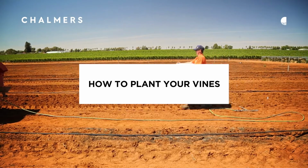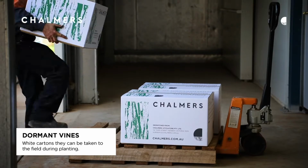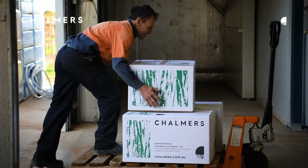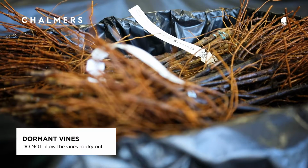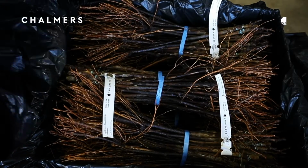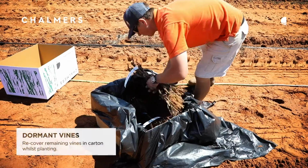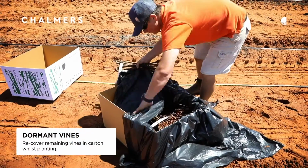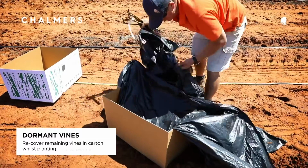As the vines are in white cartons, they can be taken to the field during planting, returning any unplanted boxes to the shed at the end of the day. Under no circumstances, allow the vines to dry out. We recommend that you only unpack and lay out vines that can be planted in the next few minutes. Cover any vines still in the box with the plastic liner or some wet hessian to ensure they don't dry out while planting is happening.